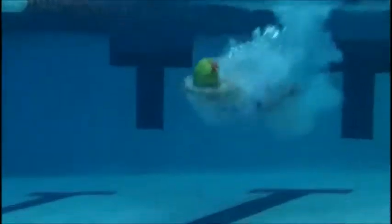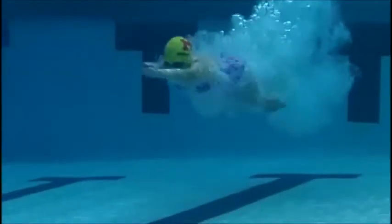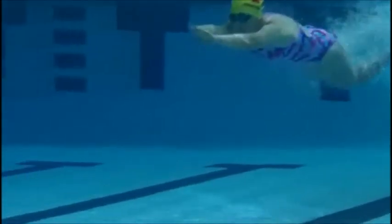This is underwater analysis of Miss Fidanze's freestyle. Alright, as we can see, we want to make sure we have this head nice and tight in the streamline. We want to make sure we're squeezing our ears tight between our arms, and we have our eyes pointing straight down at the bottom of the pool.